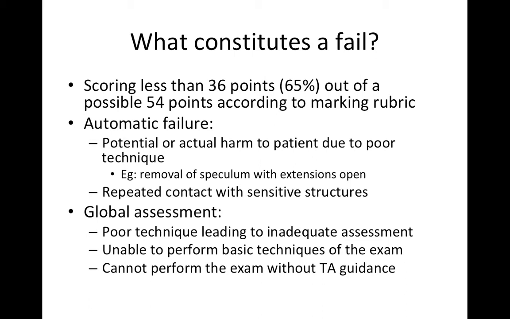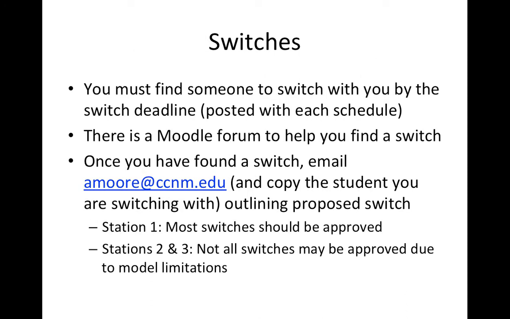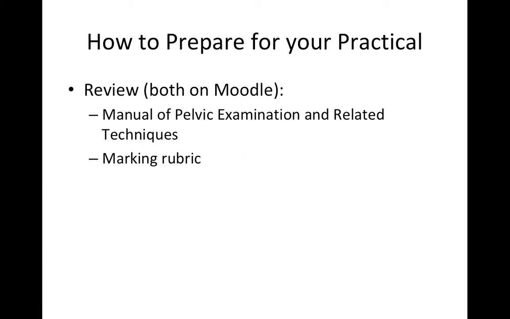And then there's a global assessment in addition to the point system and the automatic failure. The global assessment basically says how you perform the exam overall. And it's pretty straightforward, and if you look on the evaluation form, you'll see that. We talked about switches. Please email Dr. Amber Moore directly.